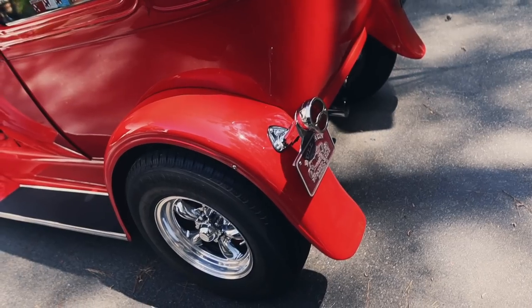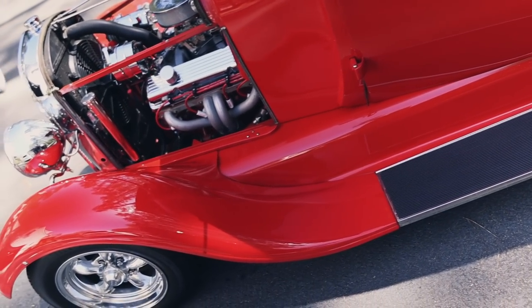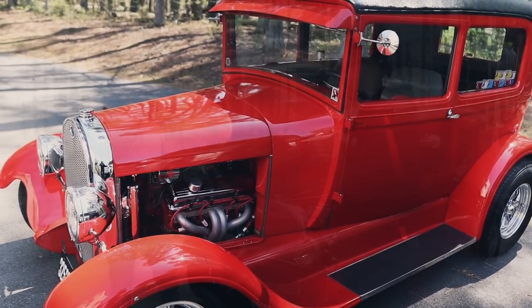Man, in the sun, it is even better. That is a gorgeous red. Mm, yeah. Yeah, great work. I haven't seen it like this in a while.